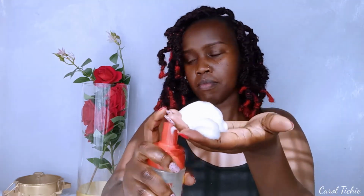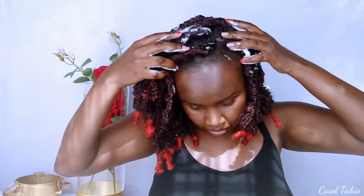To set the hair, I go in with mousse. Now I love this mousse from Cream of Nature because first of all, it smells so good, so your hair ends up smelling so good when you're flipping it back and forth. Also, it helps with flyaways, so you don't get flyaways, and you know the way locks get, they start tangling and holding on to each other, grabbing onto each other. This helps each lock stay by itself. If there's a little attaching, it's just kidogo, not a lot the way it normally does, so it helps keep them separate, as well as giving them nice shine, a nice smell, and just overall no frizz, no nothing.